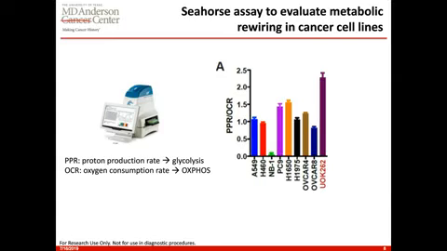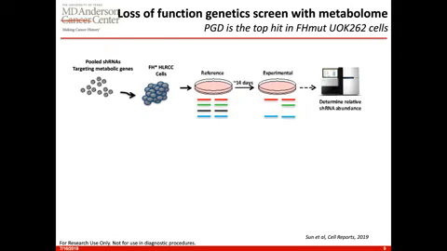So through Seahorse analysis of this panel of selected cell lines, you can clearly see there are two outliers. One is the green bar, the MB1 cells. It's clearly glycolysis deficient. There is pretty much an undetectable amount of proton production in this cell line. And I will talk about this cell line a little bit later. And the other cell line is the line on the very right, this so-called UOK262 cells. Clearly, it has a high glycolysis rate and low oxidative phosphorylation rate. This is actually an FH-mutated renal cell carcinoma cell line. So this is a model we can use to conduct a screening for potential targets for FH-mutated cancer. So we conducted a loss of function genetic screen using the UOK262 cell line.